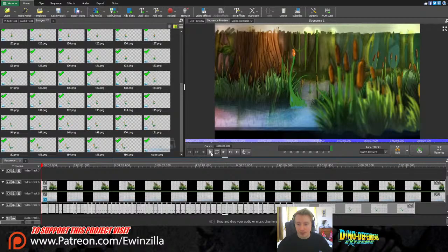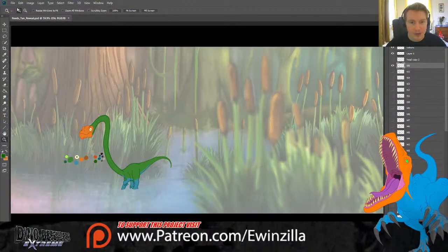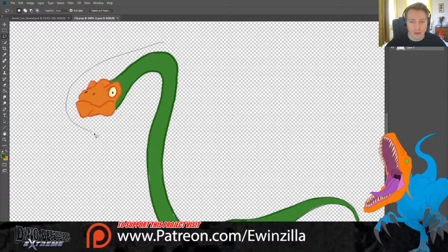Hello, Lewis. So, okay, so this guy... Yeah, that's much better. Oh, then actually, no, the head. I need to tweak the head. So let's delete him again. Go back to Photoshop. Open 56. That animation looks smooth, says Matt. And wow, what a long neck, says Lewis. Yeah. The old Tanastrophius. You know, I might actually warp this.